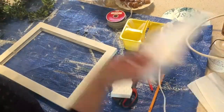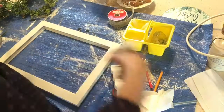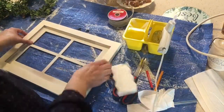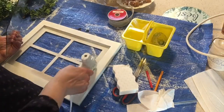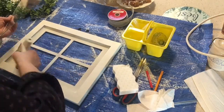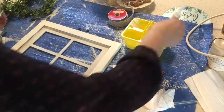So I used some Windex and a paper towel to clean the glass, and then I used my glue gun to actually glue the pane into the frame. And then I used my glue gun again to glue the glass into the frame because at this point I was thinking I was going to keep it open in back like a window, which actually in the final project changed, but I didn't know that at the time.